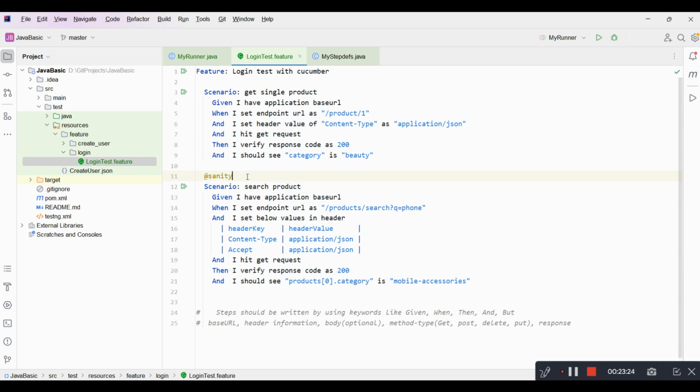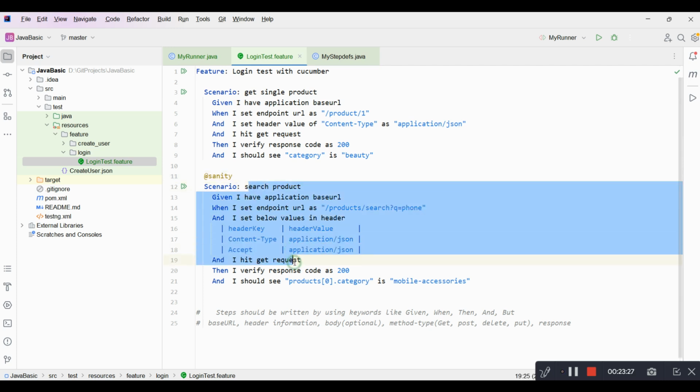I have marked this particular scenario as a sanity test case.